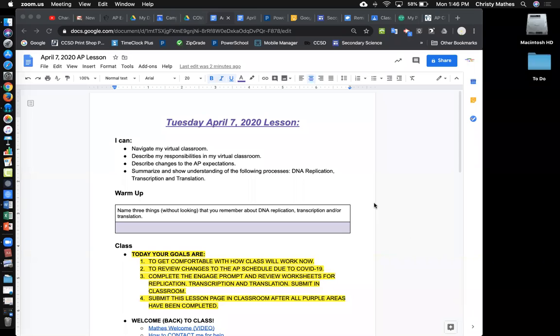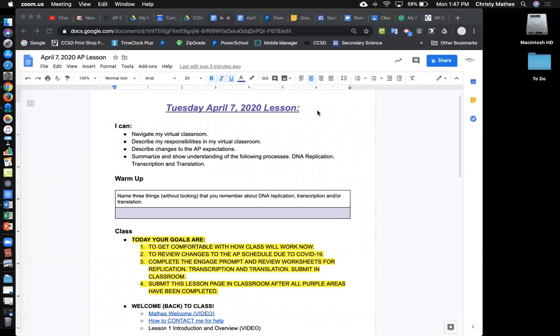So the first thing that I want you to know is that I'm always going to be posting one of these lesson sheets into Classroom. What this does is it tries to organize your thoughts and your needs for each of the different lessons. Especially when you're trying to work in so many classes, it'd be pretty easy to get overwhelmed and disorganized, so I'm trying to make this as organization-friendly as possible. So we're going to walk through what one of these lesson sheets is going to look like. The date that the lesson is posted will always be the heading on the lesson sheet, so that you know that you're in the right place.